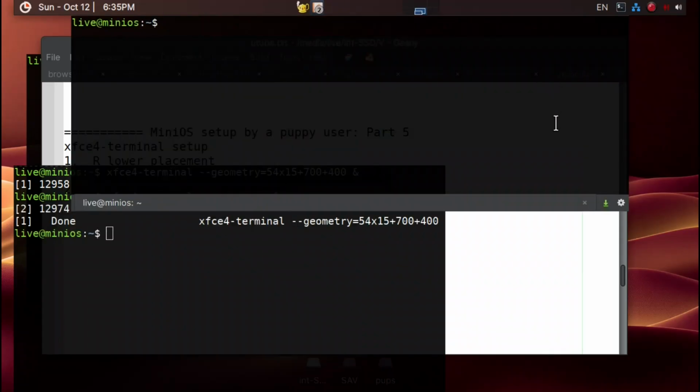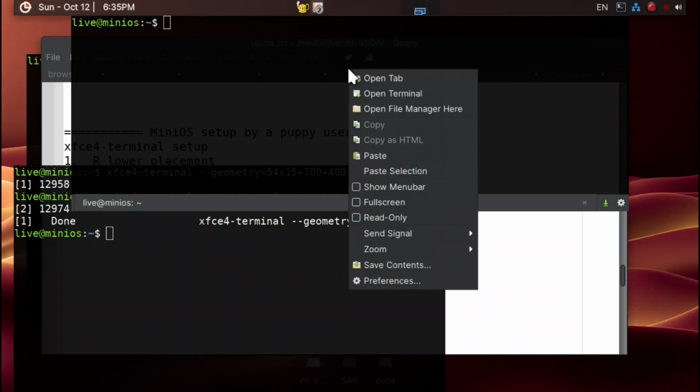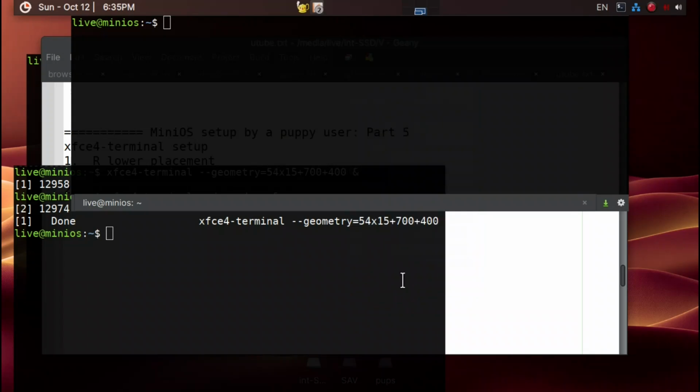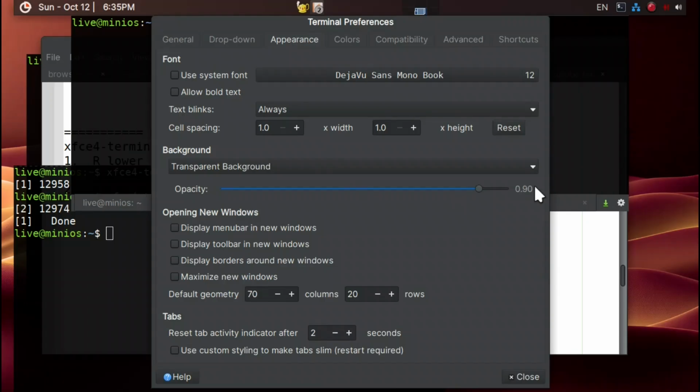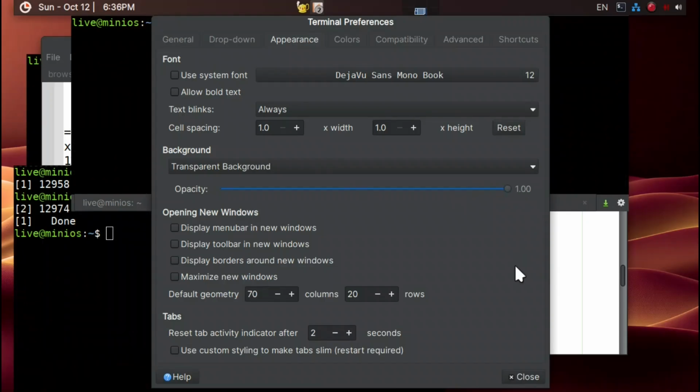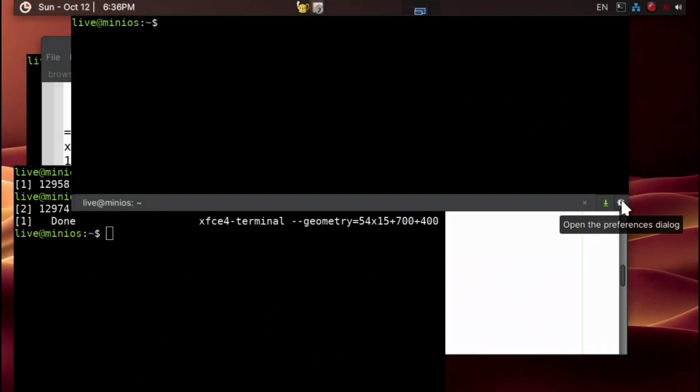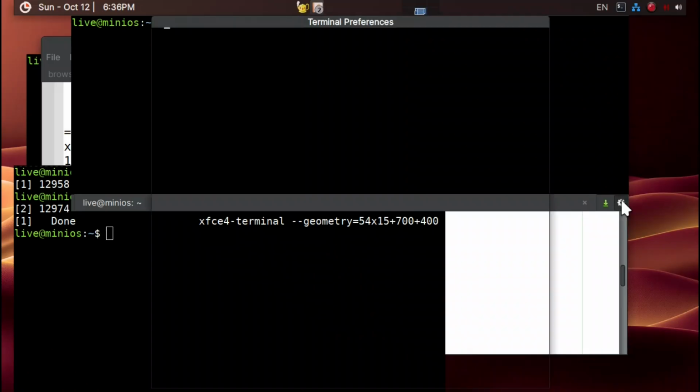You can see that it drops down, and it's kind of hard to follow because of the transparency. Let me disable the transparency. We'll just go to the right-click preferences, and then appearance. Let's make it solid. Now at this point you can further adjust the drop down by clicking here.